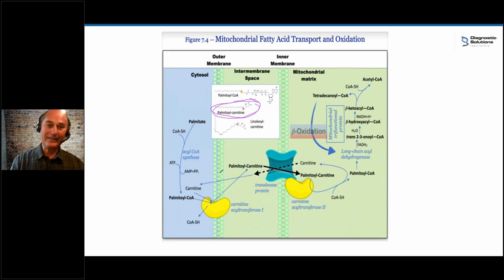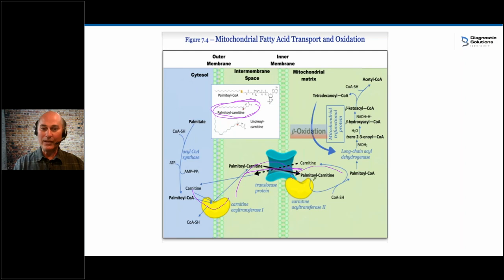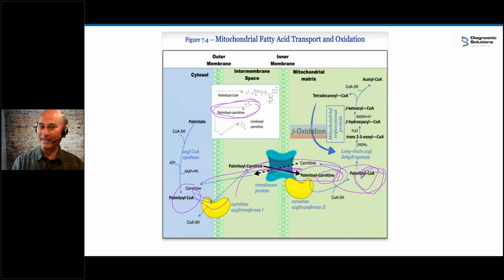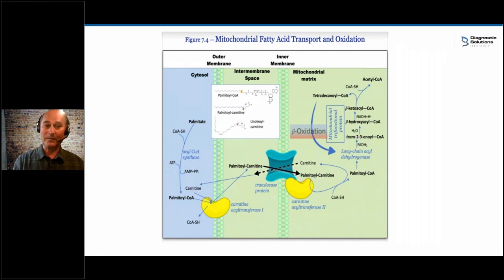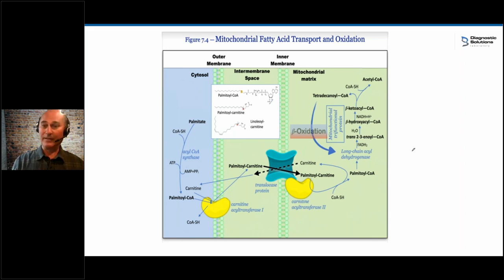This is a complicated process with a lot of different steps, and any one of them can get screwed up. When they do, those people can't burn fat for energy very well. Your mitochondria don't do well, which makes you depressed, you gain weight, you're tired all the time, you can't sleep, your brain hurts. The key point is carnitine: if you don't have it, there's no backup shuttle. There's not 16 alternative planes waiting — it's either carnitine or nothing. There's no backup mechanism for transporting these long-chain fats.